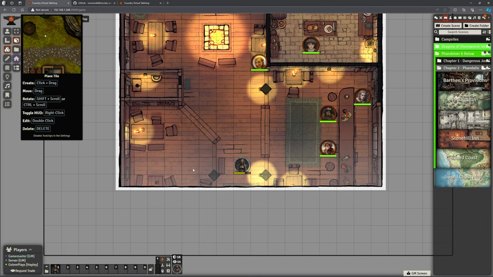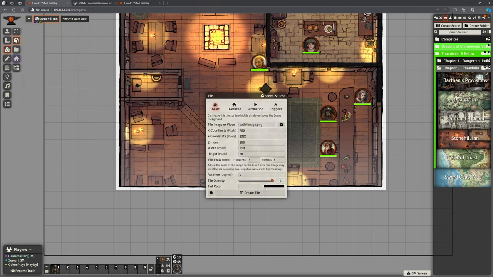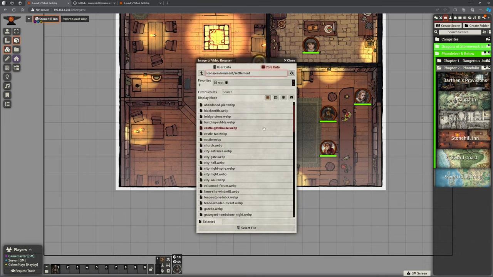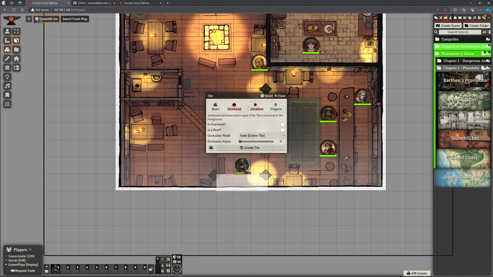We're going to create a new tile. We're going to create it there. We can choose an image. Now, I haven't been through and looked for images properly for this because I just wanted a kind of overlay. So we can pick anything. Let's pick a graveyard. Don't ask. Shush. So we're going to do that. It's not an overhead tile. We want to go straight to animation. We want to go straight to triggers.